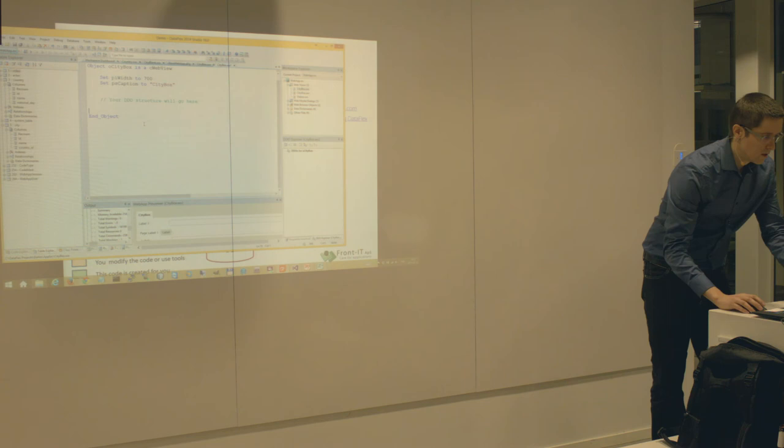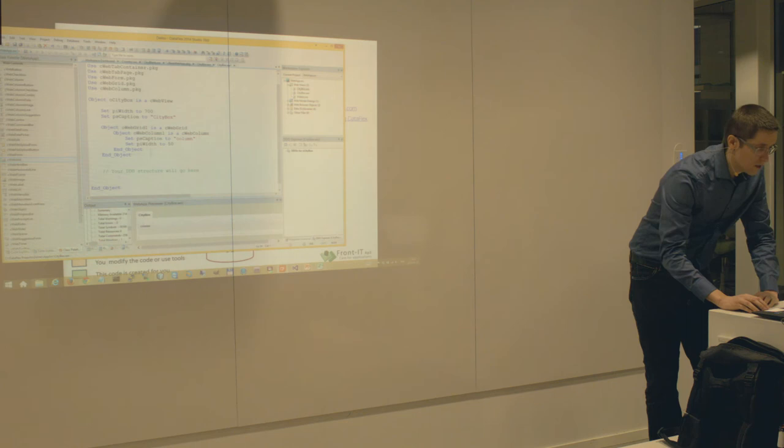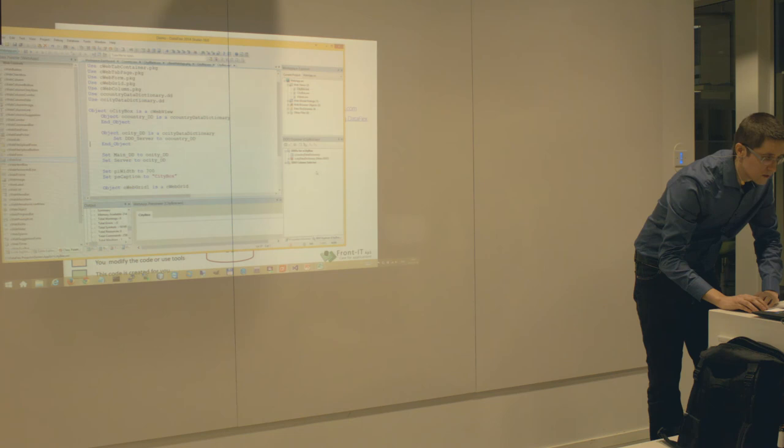And we want to add a list. So we go to the palette and add a web grid. And we don't want that column. We want a list of cities. So we go to our data dictionary and we want to add city. And the system already knows that country is connected to city, so we have the country as well.